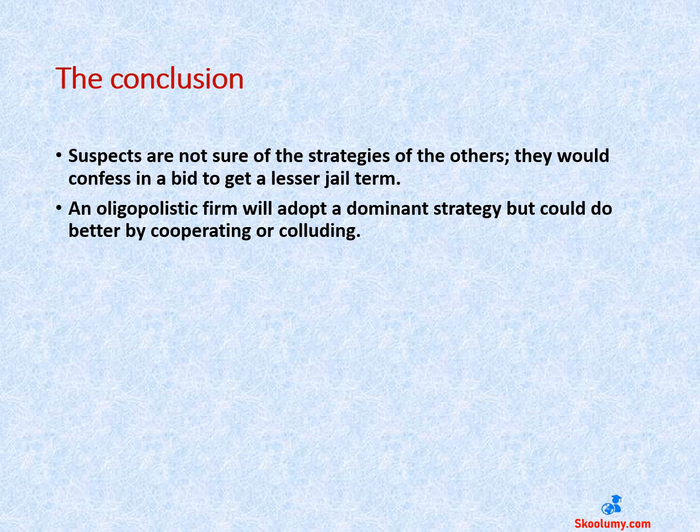In conclusion, suspects will choose to confess because they are not sure whether other suspects will confess or not. There is no way to communicate with other suspects, because they are not kept in the same room for questioning. Oligopolistic firms usually face a prisoner's dilemma problem in deciding on their pricing and advertising strategy, or on whether to cheat in a collusion. However, there is uncertainty about the actions of other firms. So, each firm will choose a dominant strategy. But they could do better, or make more profit, by cooperating or colluding.